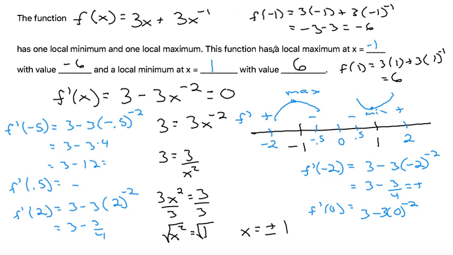So it might look a little strange that our maximum is lower than our minimum, but we can graph it on a calculator to verify that that is accurate. I won't do that at this moment, but I will check it when I finish this video and leave a little note in the comments.